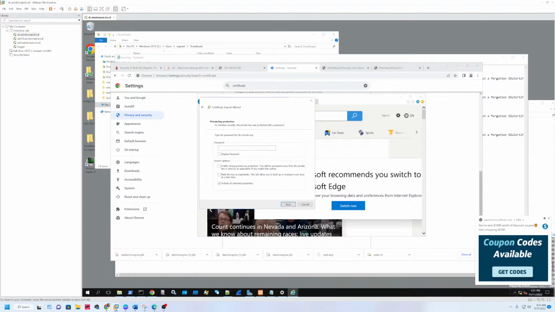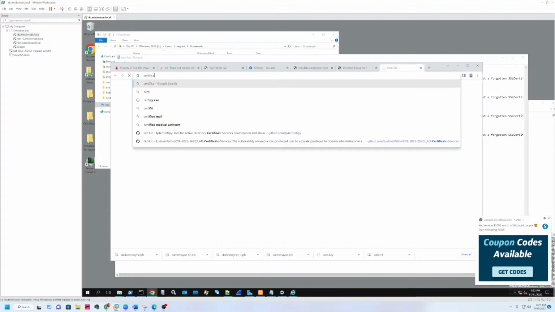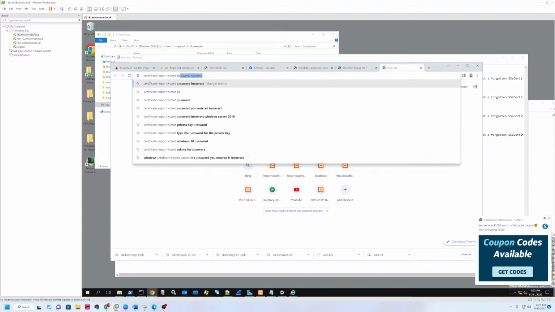Next. I don't know. Click around. Make sure it's displaying properly. Private key was protected with a password. Import wizard, password incorrect.